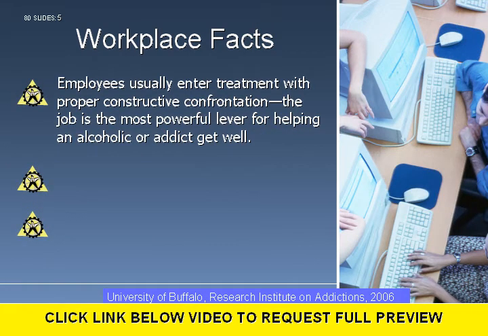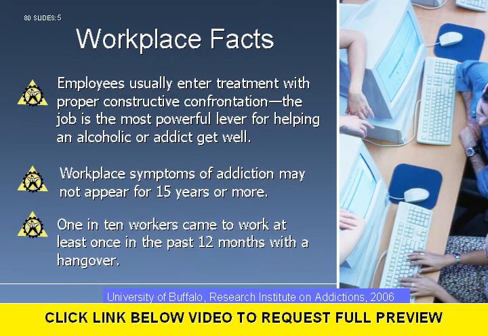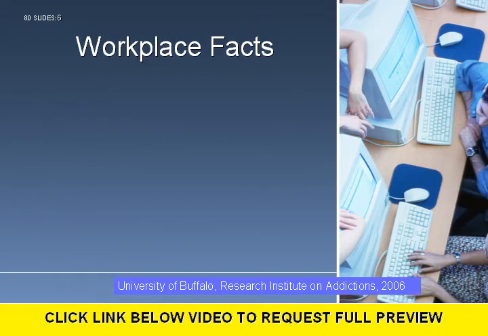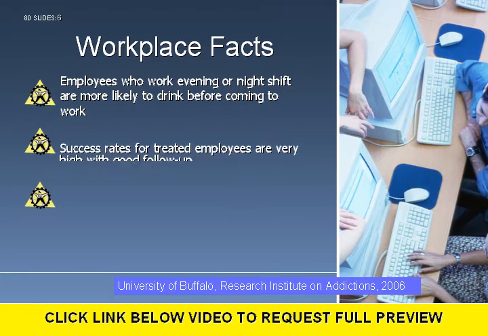Workplace facts. Employees usually enter treatment with proper constructive confrontation. The job is the most powerful lever for helping an alcoholic or addict get well. Workplace symptoms of alcoholism may not appear for 15 years or more. Other drugs are much faster. 1 in 10 workers came to work at least once in the past 12 months with a hangover. Employees who work evening or night shift are most likely to drink before coming to work.